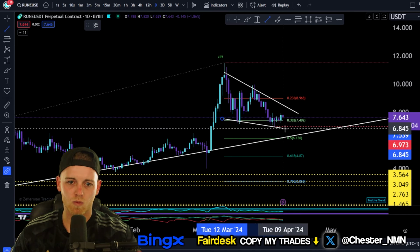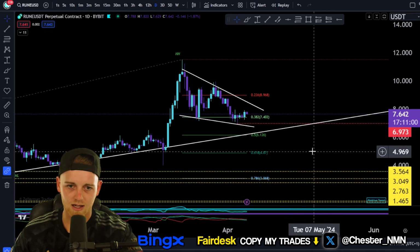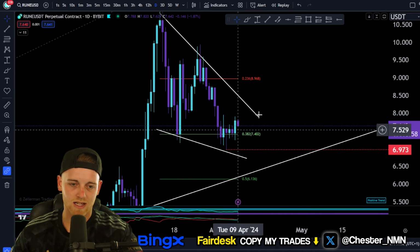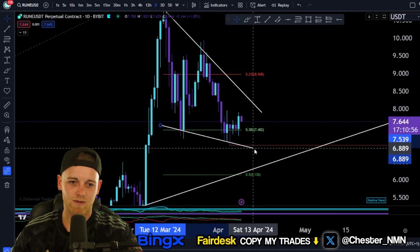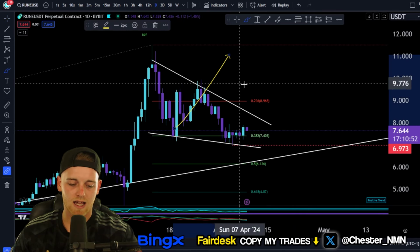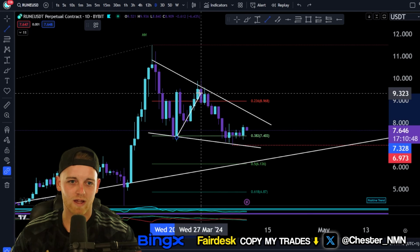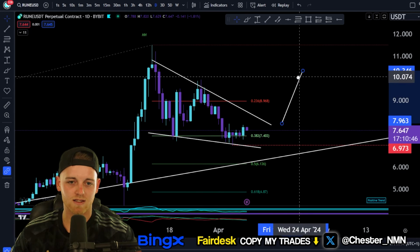And chart pattern wise, guys, not really that much to go on, as it's only 2 levels of support right now, and currently it's not really holding that well. It is going to be a falling wedge chart pattern. Falling wedges tend to usually break to the upside, and that's the key. You can see the measured move for that currently stands something along the lines of this.